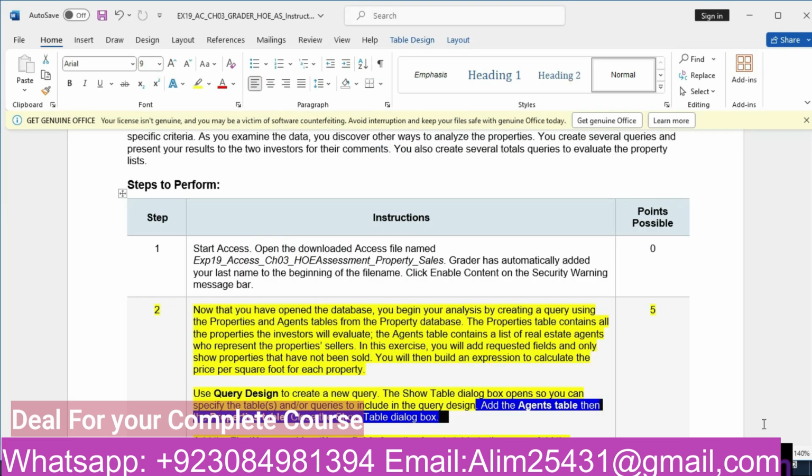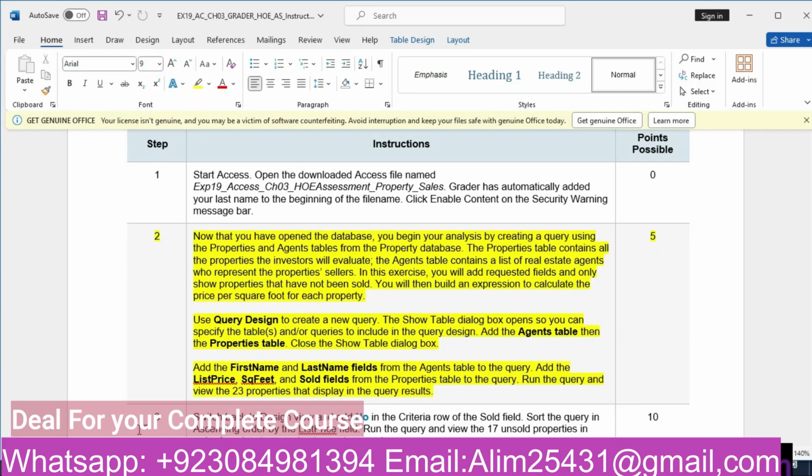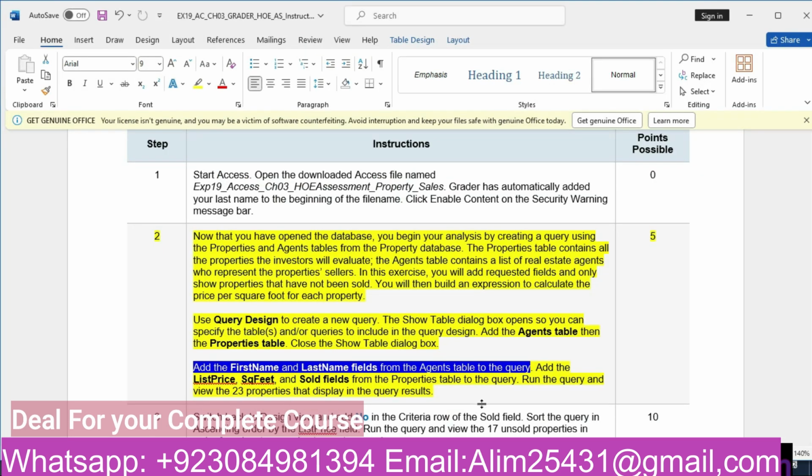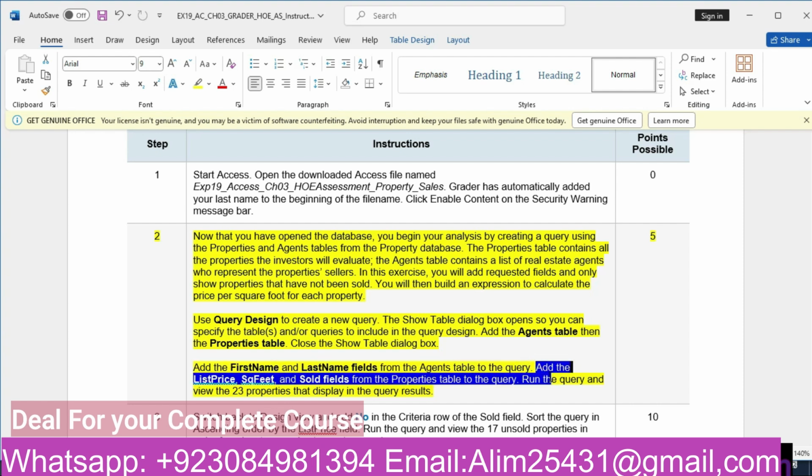Now what we need to do is add the first name and last name from the agents table to the query. We will select first name and last name from the agents table by double-clicking on them. Add the list price, square feet, and sold fields from the properties table to the query.